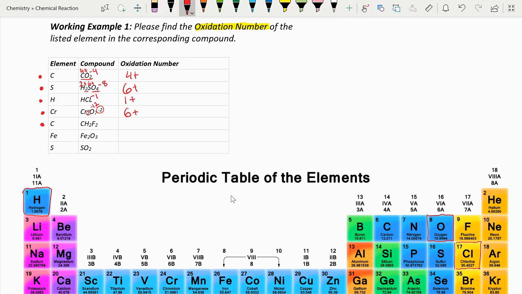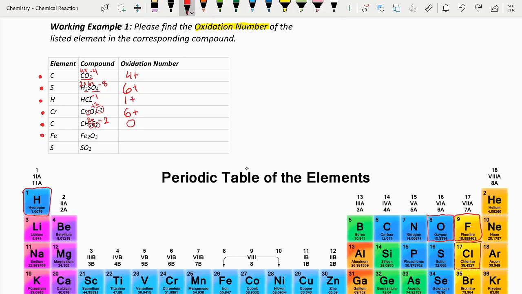So this is the element carbon in the compound difluoromethane. And difluoromethane is made up of carbon, hydrogen, and fluorine. So let's first find fluorine. So fluorine is in the 7th group, which means that every fluorine atom needs 1 electron. And there are 2 fluorine atoms, which means this would need 2 electrons. So we already know that every hydrogen atom has 1 electron to either lose or gain. And there are also 2 hydrogen atoms here. So we can put 2 plus. So assuming that this compound is stable, that would just mean that the oxidation number for carbon would just be 0.